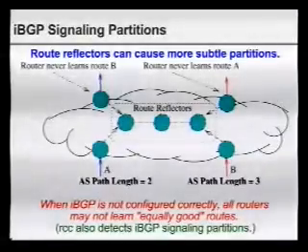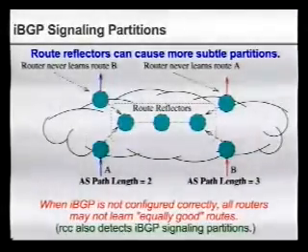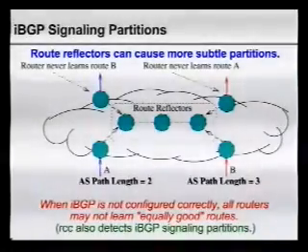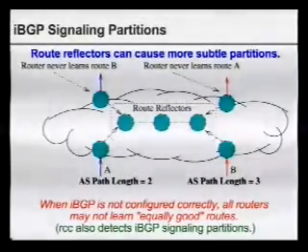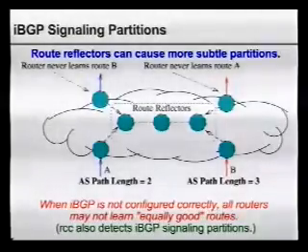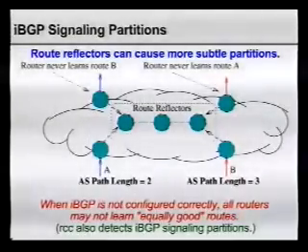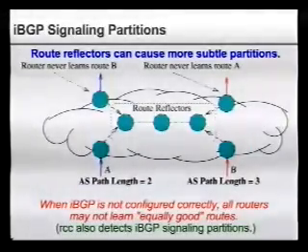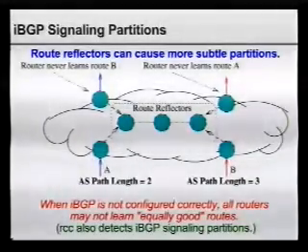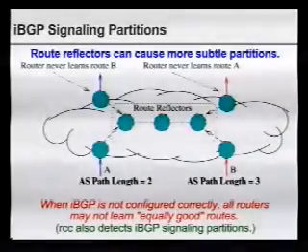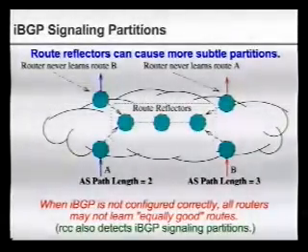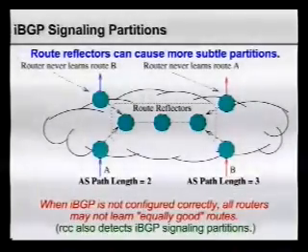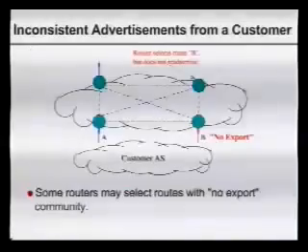One thing I want to stress here is that unless you specifically look for this type of thing, this may be going on and you may not even notice. It's not like reachability is being affected here. That peer, whoever you're sending these routes to, is going to hear routes. They're going to be able to reach the destination. And unless they actually take the time to look, this stuff may be going on and we may not know about it. Similarly, you may be doing this to your peers and not know about it if you haven't bothered to check for this type of thing. So again, RCC can look for these types of signaling partitions as well.